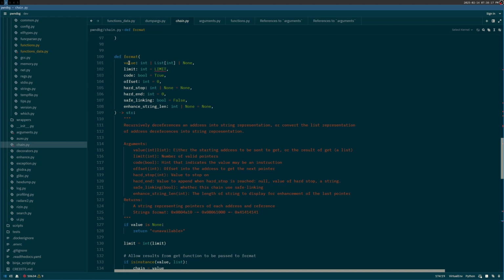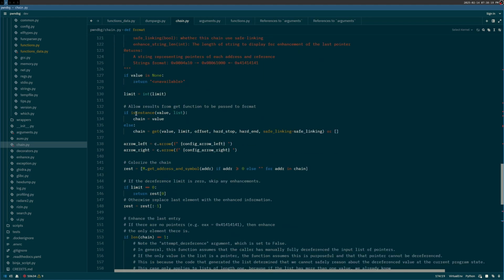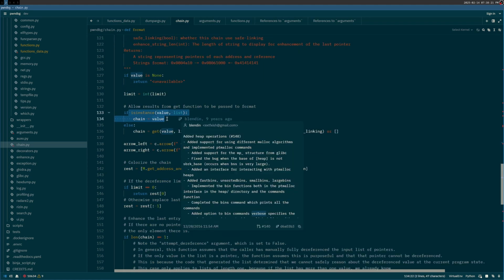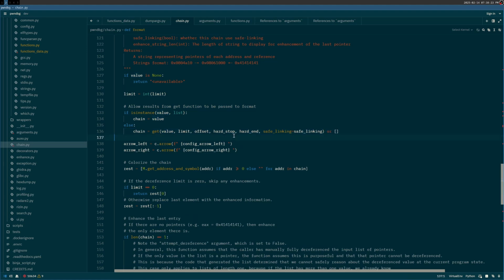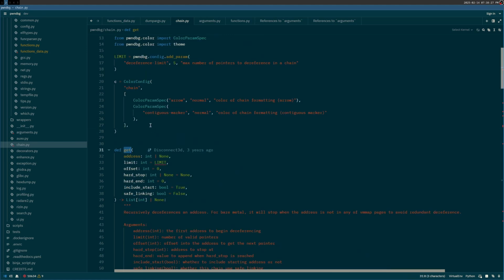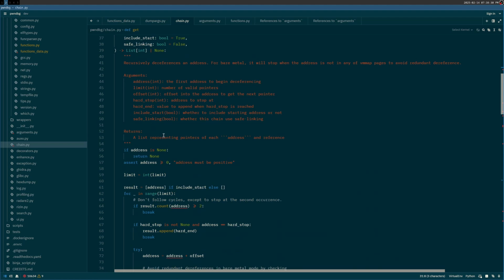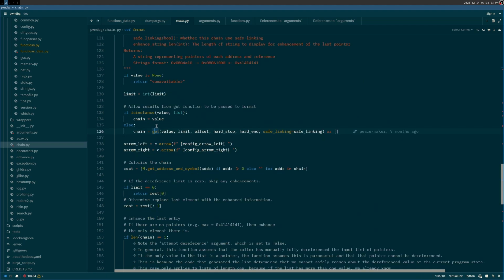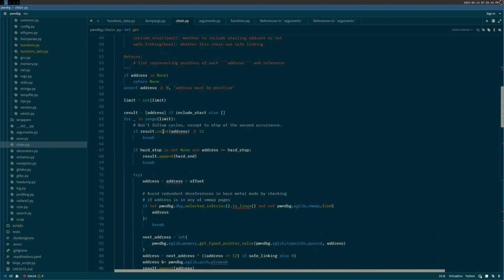we pass in a value. The value is going to be an int. So this is going to be false, which means we get this chain, which address is not going to be none.